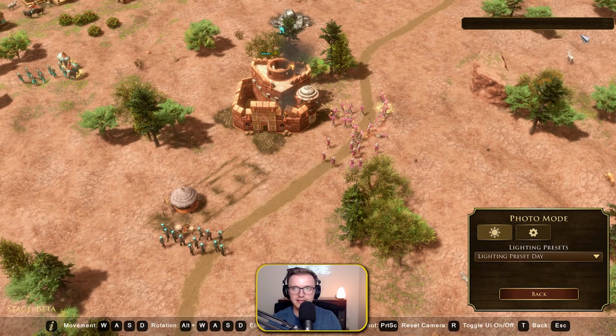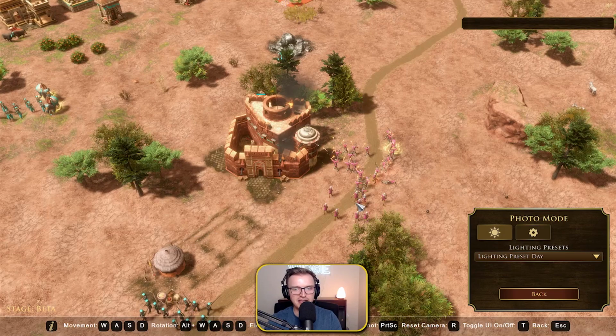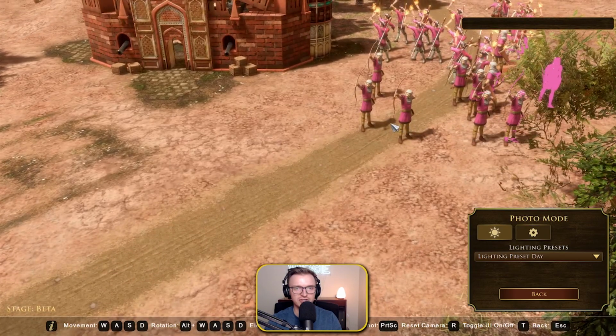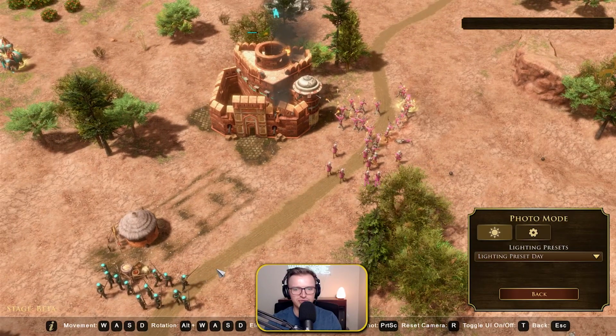Let's quickly go into this. This is photo mode, guys. Just wanted to quickly show you this. I don't think it's in the beta stage, but there's definitely a few things that I would say. Number one, the elevation keys don't work. So if I do Q and E, nothing is elevating. Which is annoying, because I probably could try and change it. What else? You can toggle UI, which is nice, which is with T.